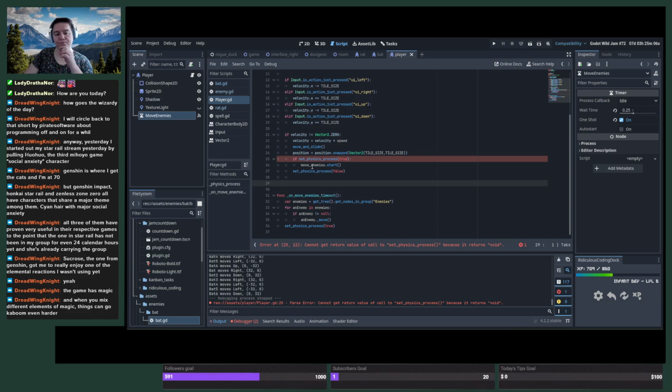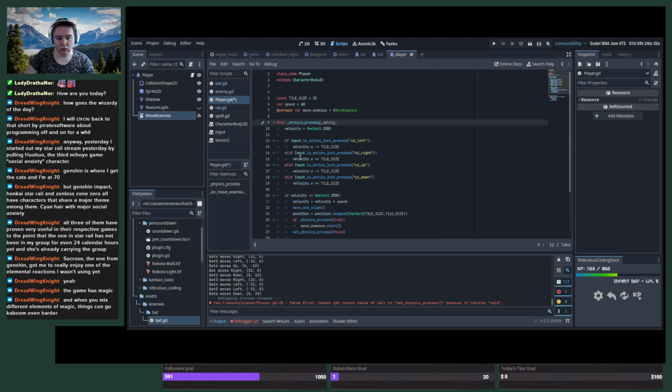No. If there's a set, there's a get. You know there's a get. Oh, there's not? Physics process. Get physics process, delta time, get, set physics process, internal physics process.